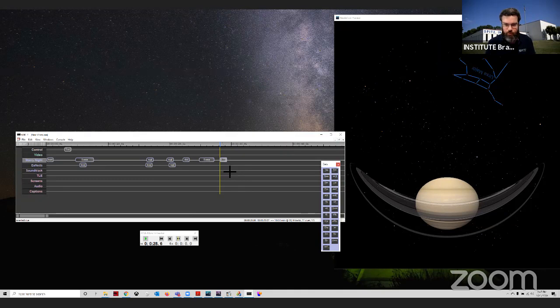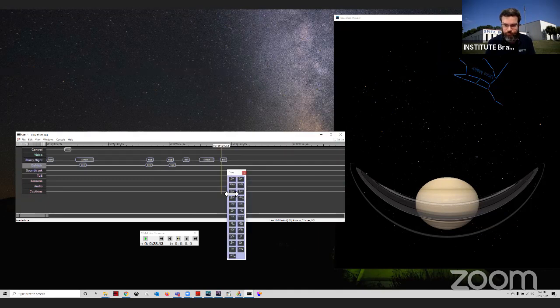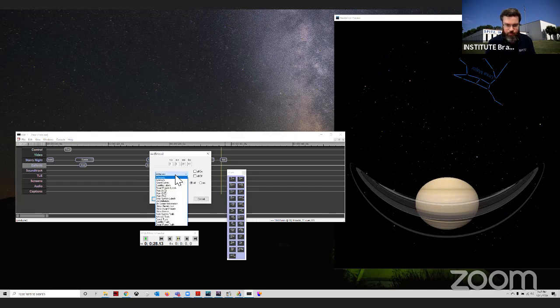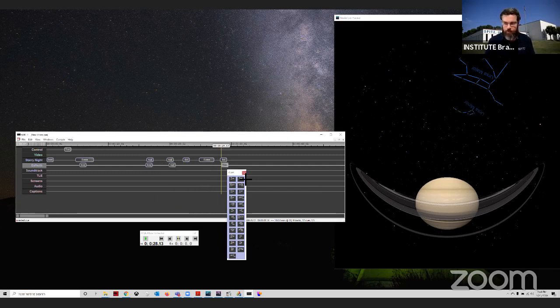So if we do another one, let's say at the same time as Ursa Major, let's do another constellation. Let's see here, we should be able to do Minor. Look at that. So we could build up a subset of the constellations to display if we want to at this time.